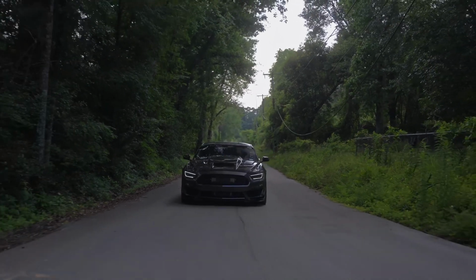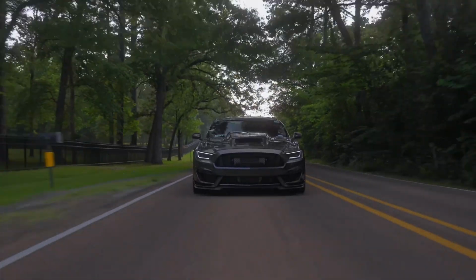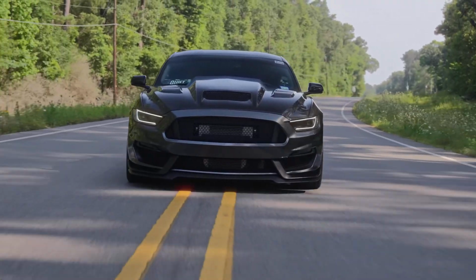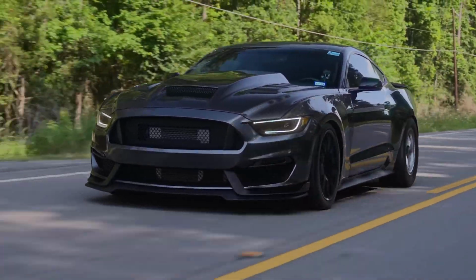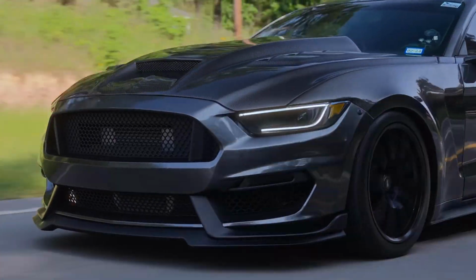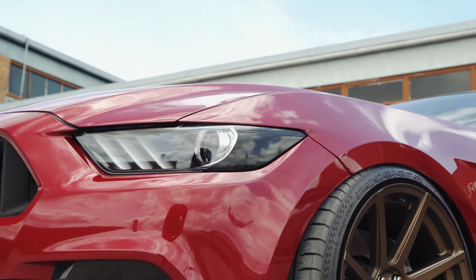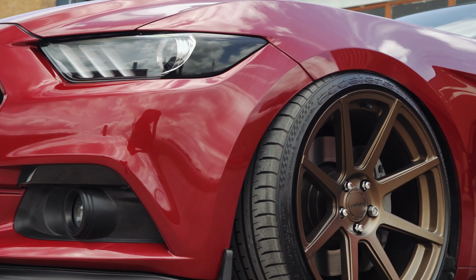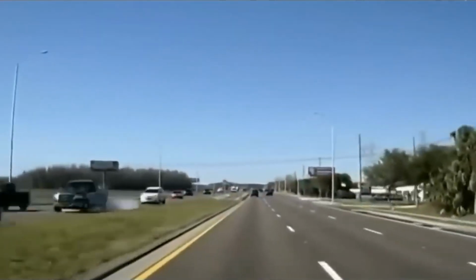It's just that simple. So the question is, is the Mustang GT actually a bad car? Absolutely not. In fact, it's probably the best American muscle car left standing. It's got power, handling, tech, and insane tuning potential, all at a price that beats out most of its competitors. But if you're gonna buy one, just remember one thing. Please don't leave a car meet like this.